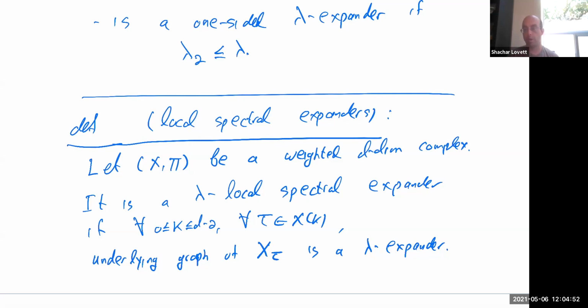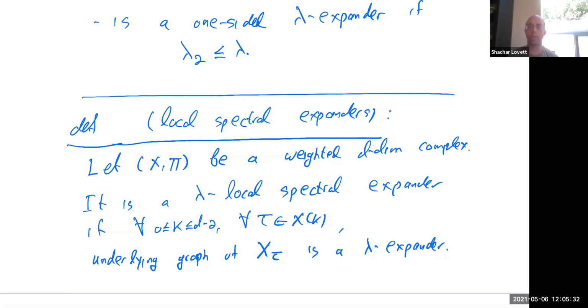So you see, if we just look on the bottom level, on tau being the empty set, then we just say that the underlying graph of this complex is an expander, which doesn't tell us anything about the structure of the high dimensional faces. So what this definition does is say, well, also require that as you go up the complex, locally at every step you only look on graphs. We never define it for complexes, but we require it for all the possible graphs you could generate by going to a face and looking on the graph that it induces. Okay, so that's going to be the main definition of expansion that we're going to see.